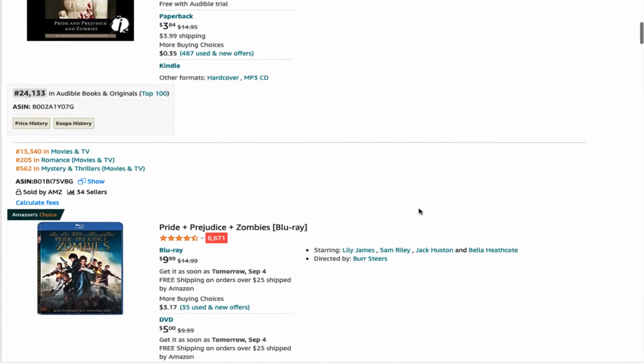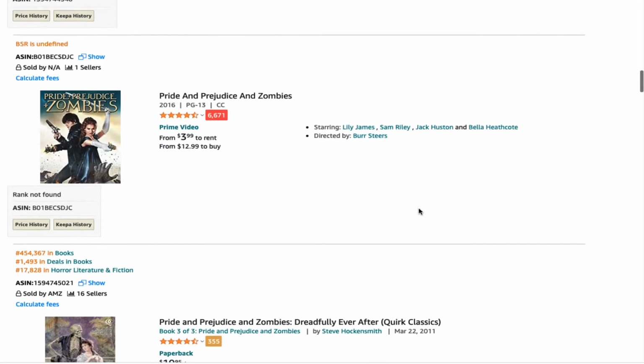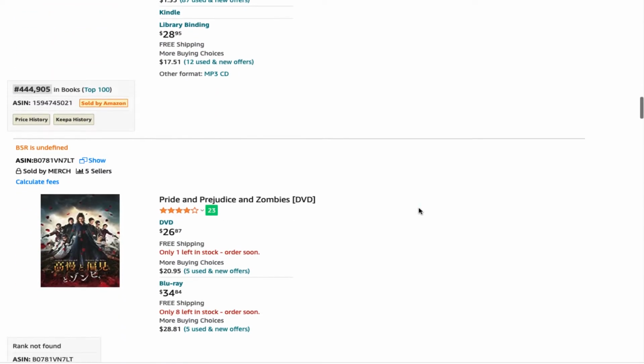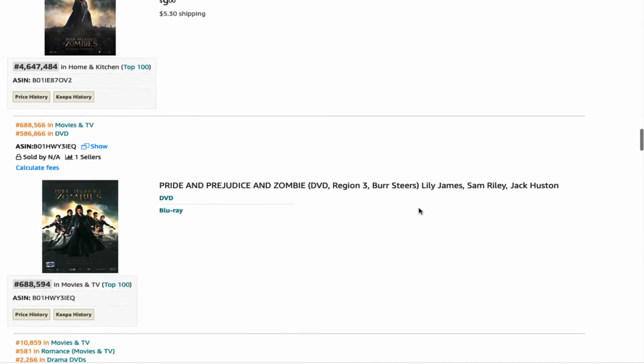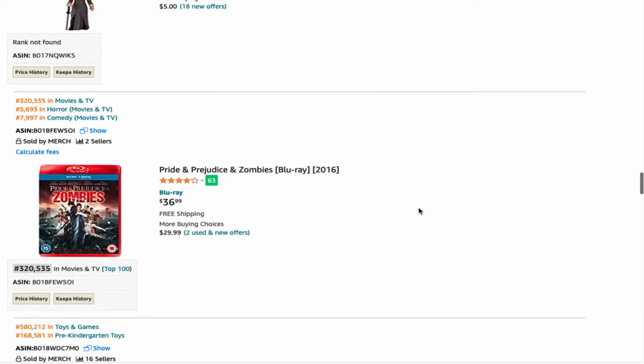So the first example I'm going to give you is Pride and Prejudice and Zombies. Now, Jane Austen's probably turning in her grave, but this has been created into a new series of books and movies as well to go along with it. And then another group of people that do really well in taking public domain work and changing it is Disney, Marvel, and most of the Hollywood studios.